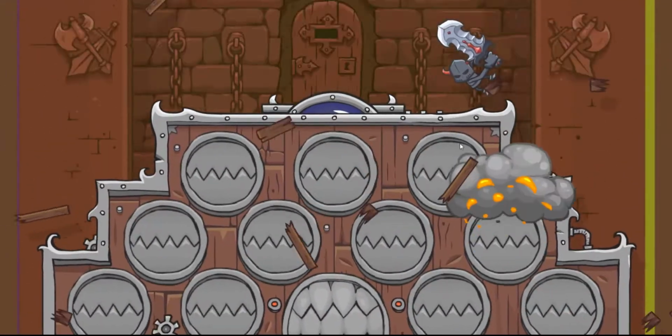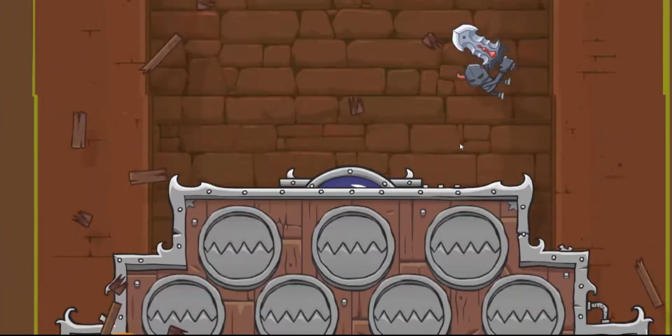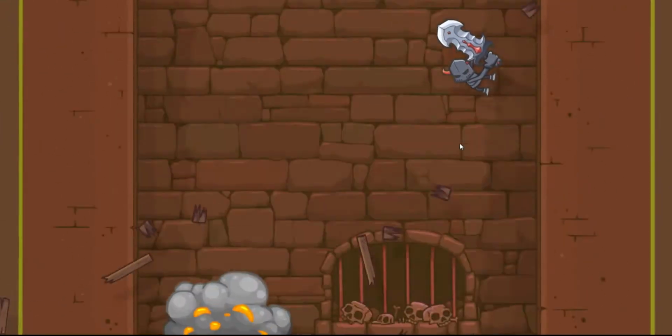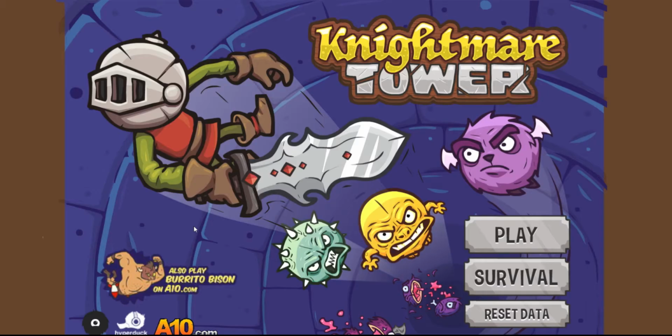Alright! And we have defeated the Rage Guy machine. The machine goes down. Vanquisher of Evil. We got these. You defeated the boss and unlocked the survival mode. We're not gonna keep going on the survival mode. Survival obviously means to survive as long as possible, but we already spent a while defeating this boss.